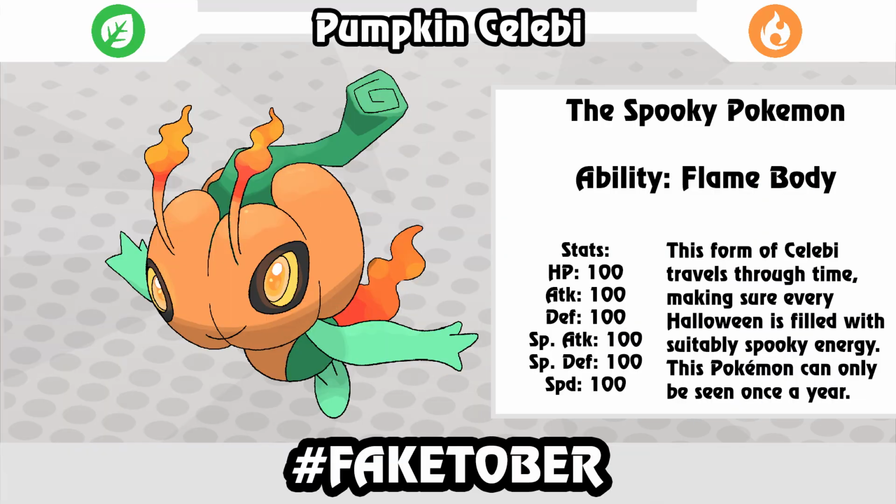Pumpkin Celebi, the Spooky Pokemon, grass and fire type. This form of Celebi travels through time, making sure every Halloween is filled with a suitably spooky energy. This Pokemon can only be seen once a year.